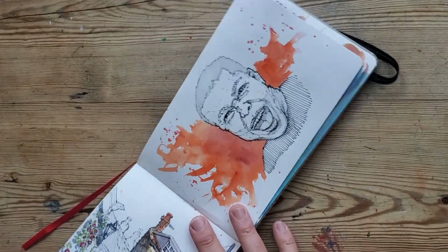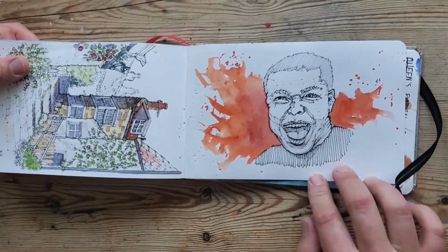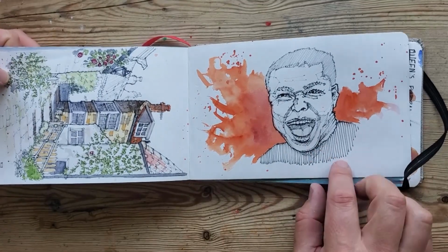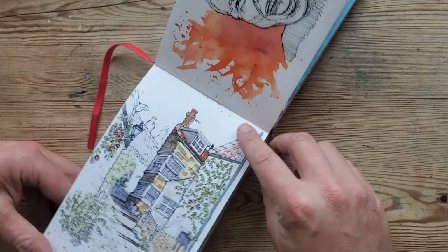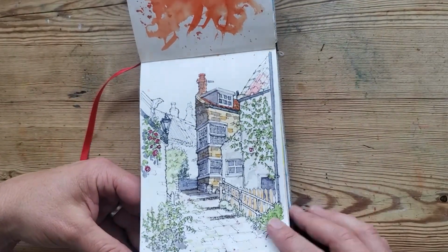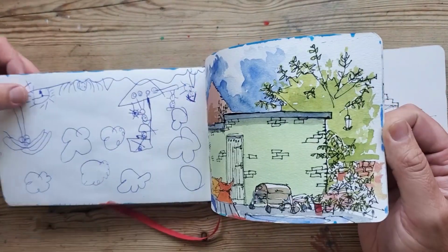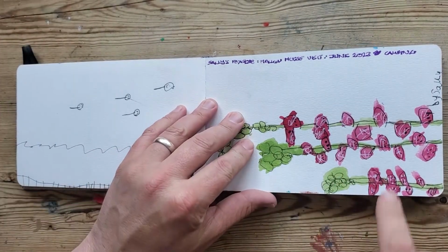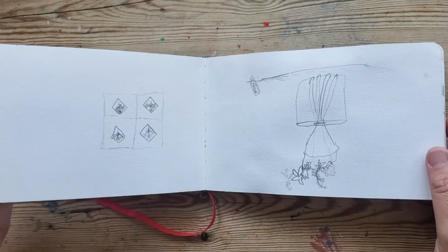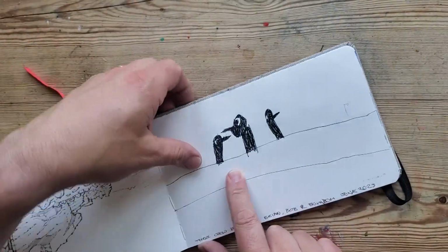This is a little portrait here. This again just shows you that you really don't have to colour in a line and wash drawing. You could just colour in around the outside of it, and it helps lift it off the page. Again, that's quite a minimal colour. Some of these sketches are my daughter's. She's a fantastic artist, and she loves putting things in my sketchbook. Well, it's our sketchbook, we share it together. Look at that, isn't that beautiful? Foxgloves. She did this wonderful sketch of some crows, these little chaps here.